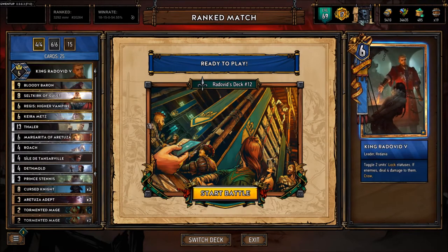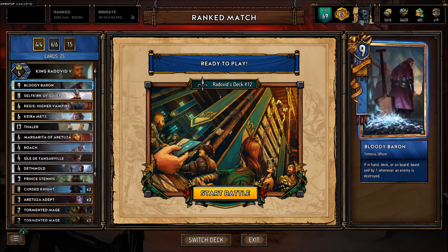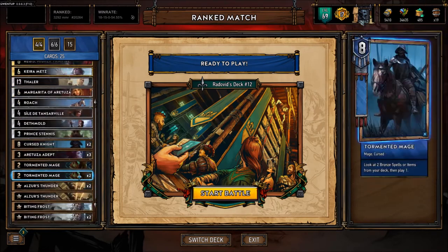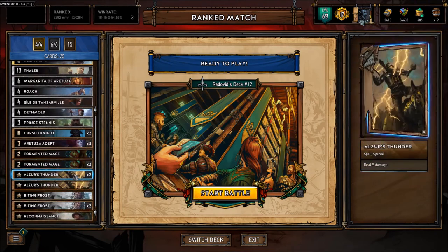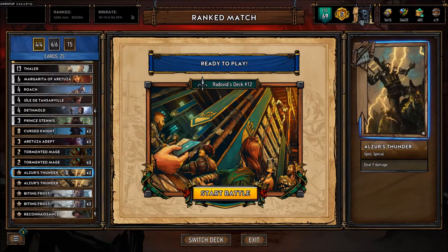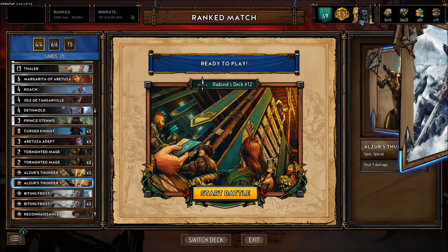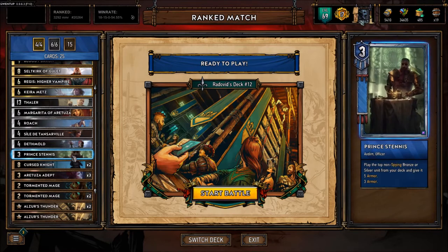Punisher Radovid was pretty OP, so me and Manny came up with this. It's a Bloody Baron list. The idea is to just kill as many things as you can with Tormented Mage and Thunderbolt potions. Long Round Frost might help you out here too. We got the Aratuzas in here to pull the frost.